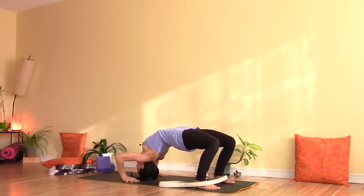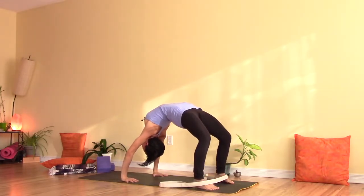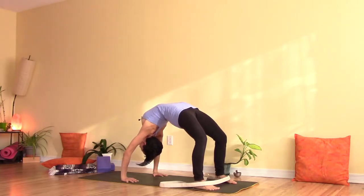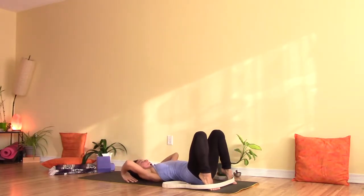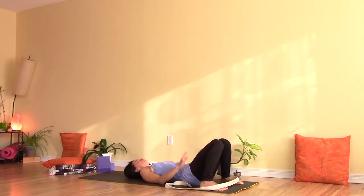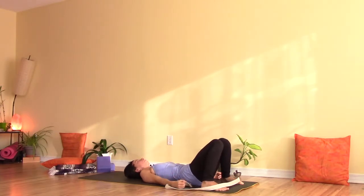Keeping an open heart, tone the legs. Inhale and lift your hips even higher. Press into your hands and look towards your hands. From the focal point in the pelvis, press into your feet, and then extend from your heart down into your hands. And then release back down, chin to chest, all the way down. And let the pose dissolve. Keep the feet on the floor. Resist the urge to kind of hug in. Breathe.